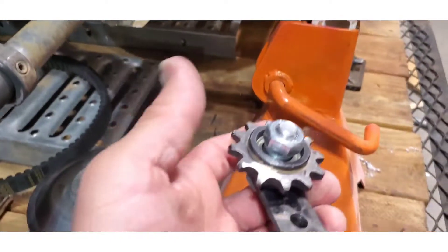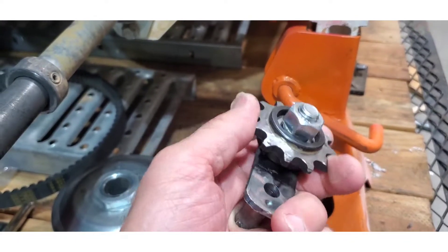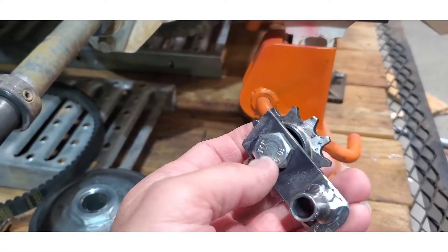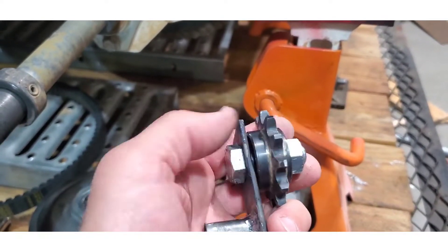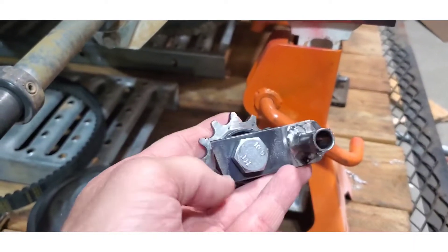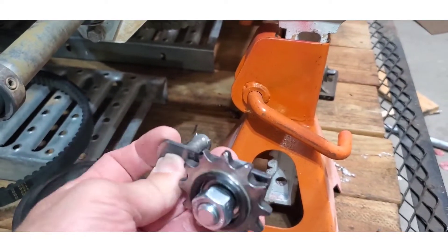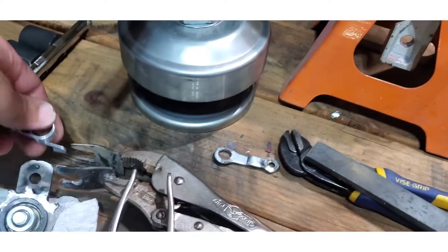So I'm going to try this out. This is a 420 sprocket - it's got a bearing in there that I bought on Amazon. It's got a 12 millimeter bolt going through it and a couple bushings on either side so it can ride on that bearing. I just fabricated a lever bracket here - I welded on this bushing here that's going to be a pivot point - and I've got this spring that I'm going to use.